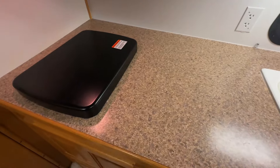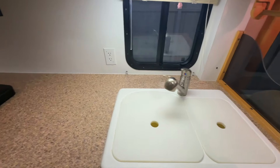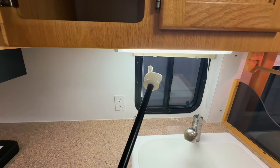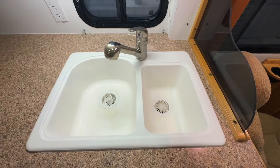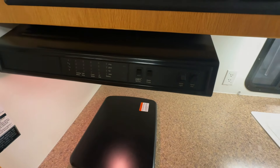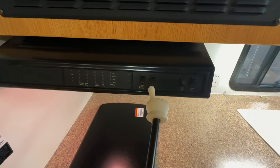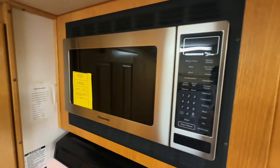Standard countertops with lots of counter space. Two-burner propane cooktop. Another AC plug there — great for a coffee pot, air fryer, whatever you've got that you're bringing along for your journey. Screen window on the left side here in the kitchen. Got a blind for privacy. Two basin sink. Here on our range fan and light, we have our levels test — don't consider these gospel, they're notoriously finicky. Water pump on/off is going to pump the water out of the onboard fresh water tank. This will control the hood light and fan. Got a Panasonic Dimension 4 Genius Convection Microwave Oven.